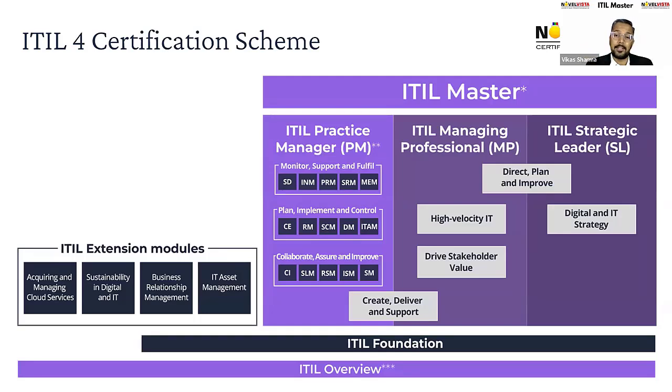Once we are done with High Velocity IT, or let's say we have completed 3, now we go for DPI, that is Direct, Plan, and Improve. As the name says, direction and control come from governance. So this particular module also gives us the idea of how to set up the governance, risk, and compliance function. It talks about how to manage organizational change, the people aspect of it, and how to drive improvements in the organization. When we do the improvements, what kind of assessments are done, like gap analysis or maturity assessment? What are those kinds of assessments that can be explored, and what are their pros and cons? All those things are covered in DPI, Direct, Plan, and Improve.